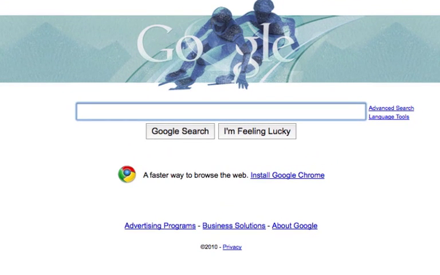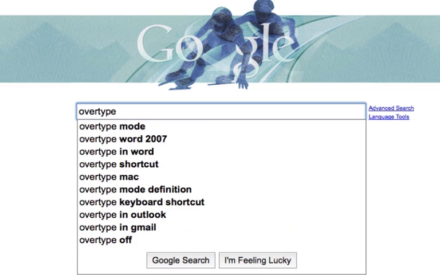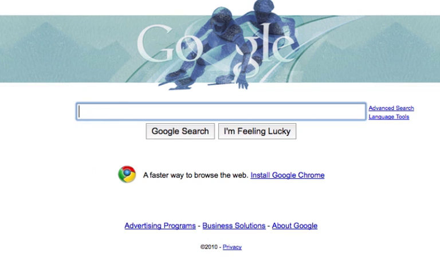Well, in Outlook it's a little bit different, and we actually found the solution using Google, and I'll show you how to do that. It's a really, really cool technique that you need to use when you search for solutions. So let's move on over to Google and do that. Alright, so now I'm in Google, and I'm not just going to do a search on overtype or overwrite. What I want to do is use what's called a long tail keyword.